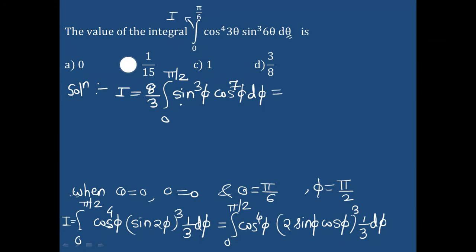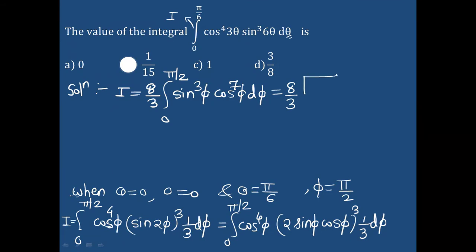So now it's in the required form: sine to the power p, cos to the power q. Variable of integration and angles in sine and cosine are all the same. Limit is as per the requirement. So we can now apply the formula with p as 3 and q as 7.